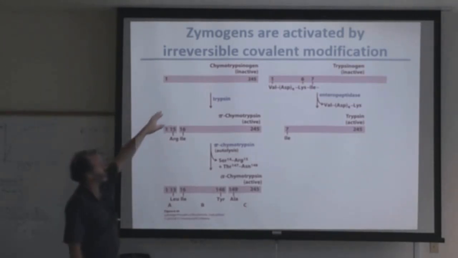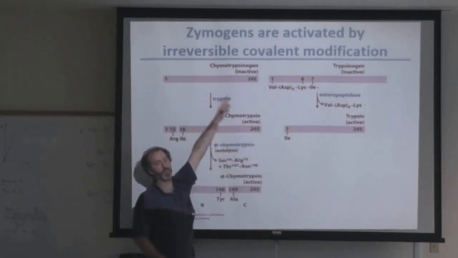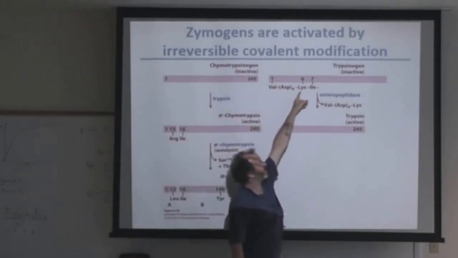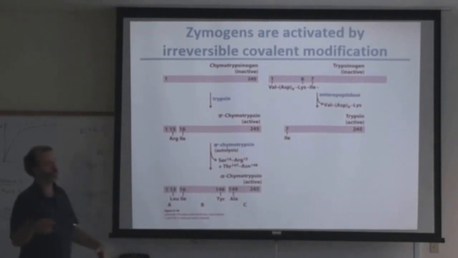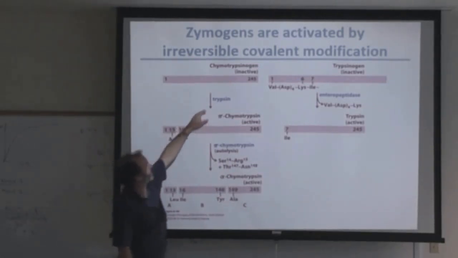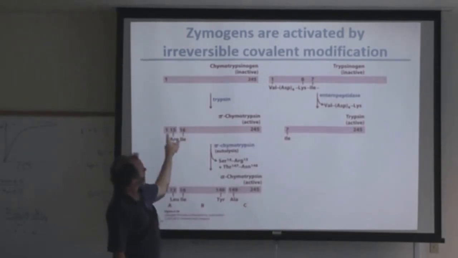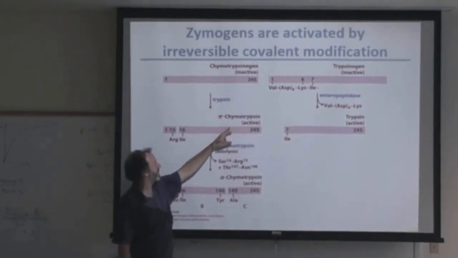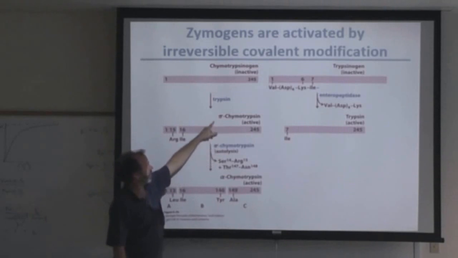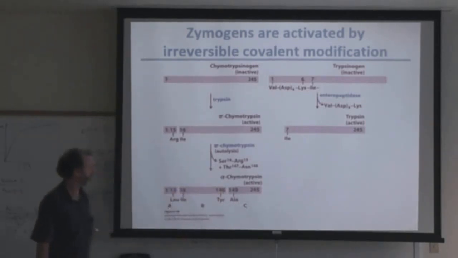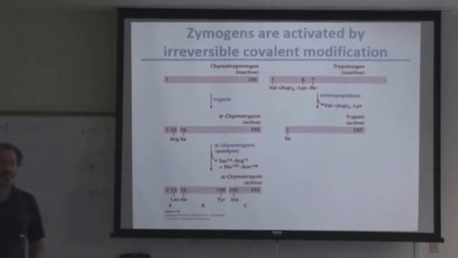You want it inactive when it's first produced, and it's first produced as a full-length protein, or your protrypsin, or chymotrypsinogen. Same thing with trypsinogen. They put the -ogen there to indicate that it's the pro form of the protein. So trypsin will cleave chymotrypsinogen, and you'll end up with a peptide fragment on the N-terminal side along with pi chymotrypsin. That gets cleaved again by pi, but auto-cleaves, and then you end up with alpha chymotrypsin, this is active, and this is an active form of chymotrypsin. So chymotrypsin is your protease that digests peptides following aromatic amino acids, right?